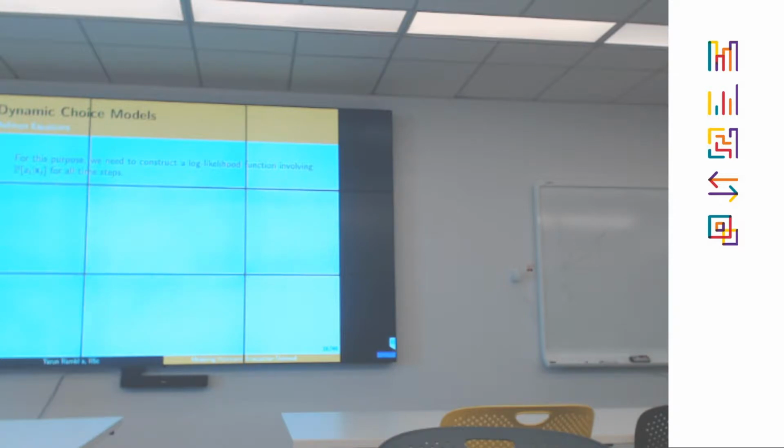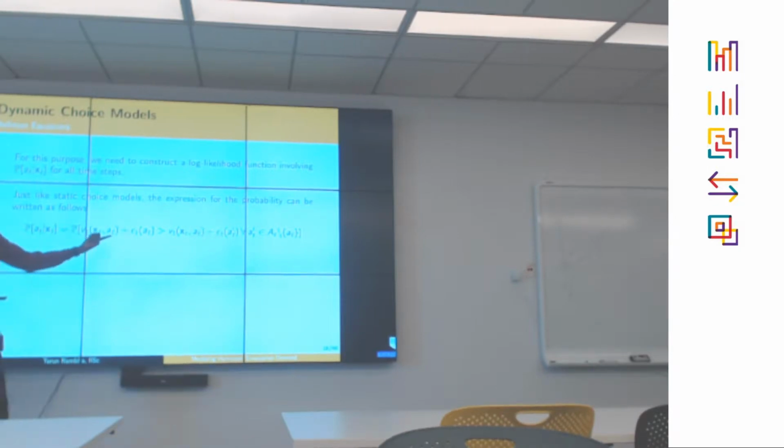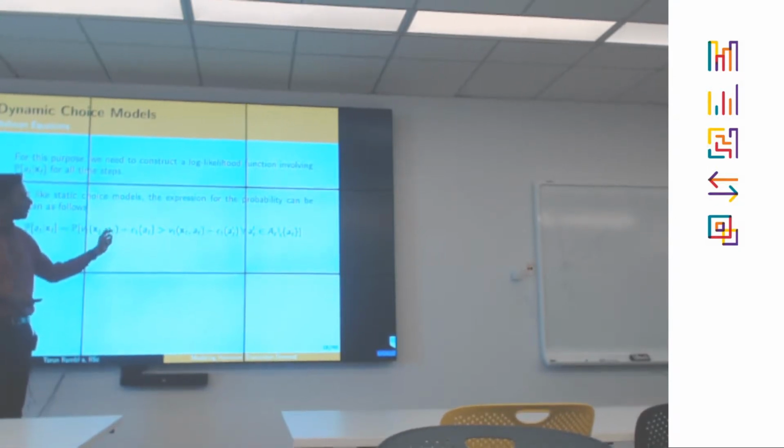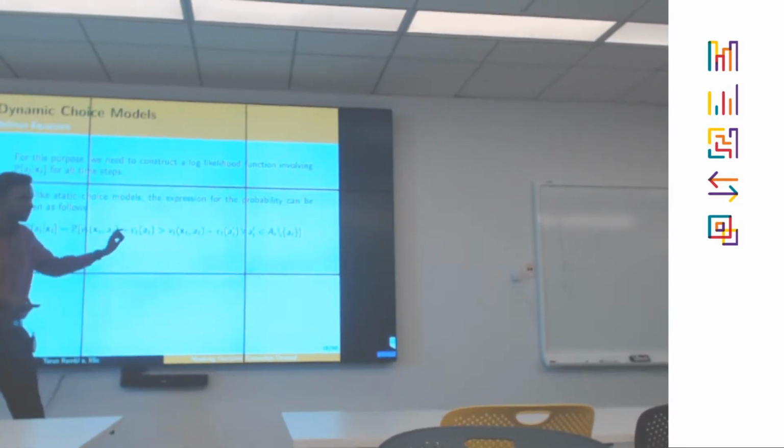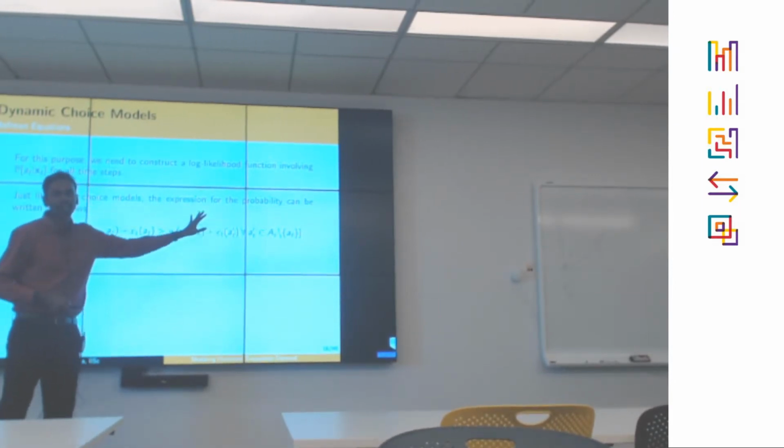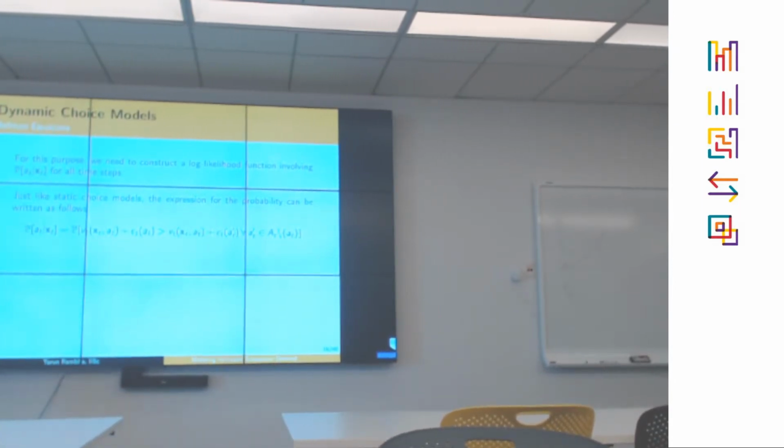Okay, so like before, we'll construct these probabilities, but now these probabilities are dependent on the time t. Okay, so it's a very similar expression. So the probability that the analyst would assume that the individual takes action a_t given state vector x_t is this: the action a_t giving you better utility than any other action that you could have taken at that time step t. Okay, so this expression is very much like what we had before. I've just replaced the u's with v's and also added a time index t into it.